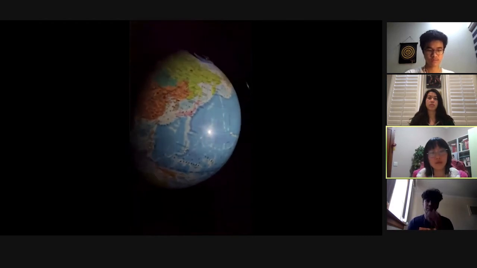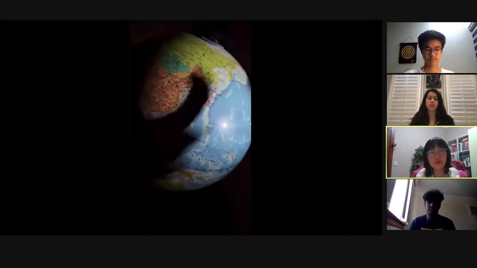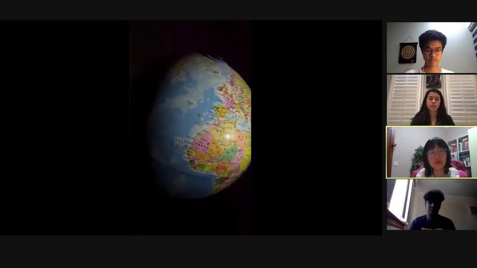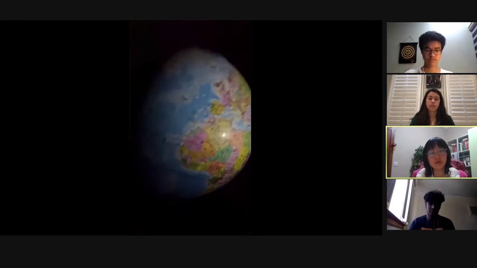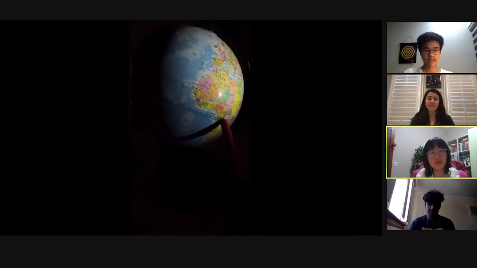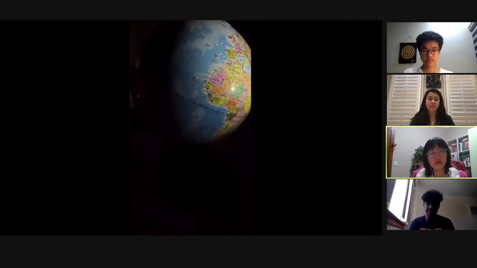Also, another point you might notice is that this region of the northern hemisphere is always facing towards the Sun at this position. This is the Arctic region, and this phenomenon is called polar day. However, on the other hand, the South Pole is in total darkness. It is called polar night. And the equator is kind of in the middle, so it actually has approximately equal amounts of daytime and nighttime.